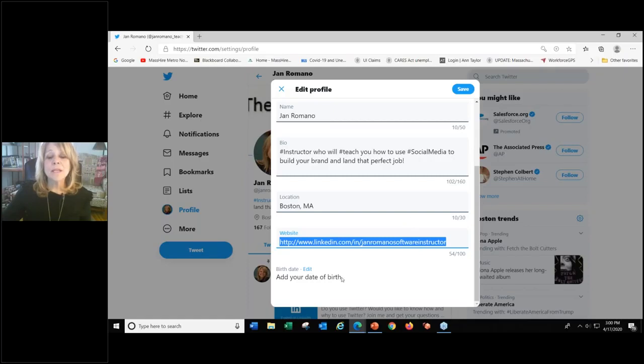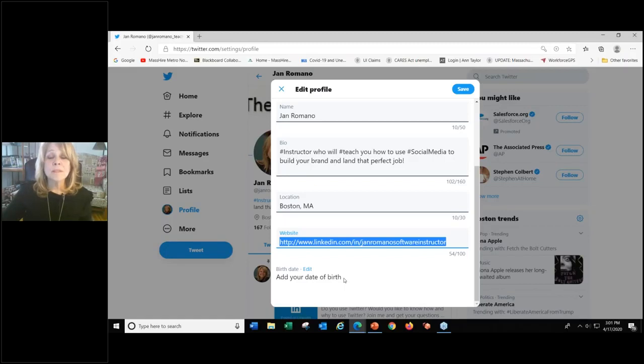Then it asks for a date of birth again. Now this date of birth is not necessary, or it is not required. And what will Twitter do with that? Twitter will use that for demographics for sure, but it'll also put it on your public profile, and all profiles are public unless you decide to make them private, but they're public.